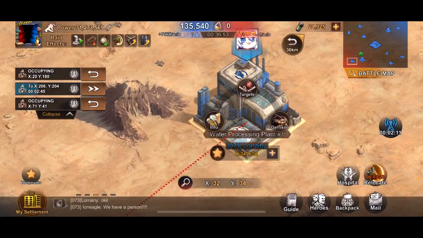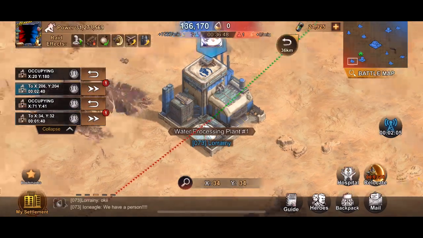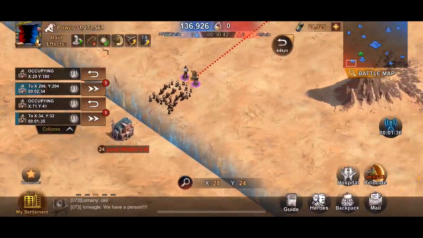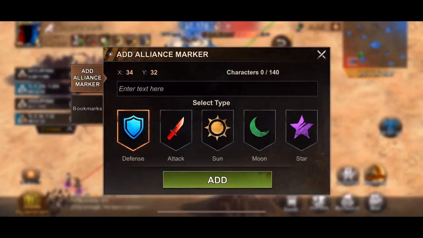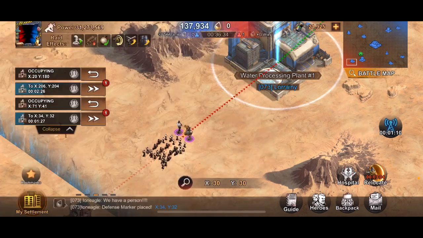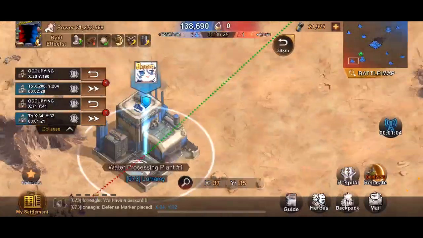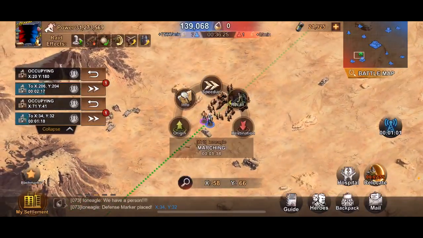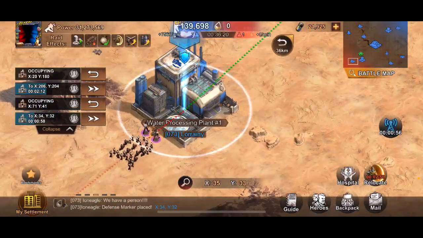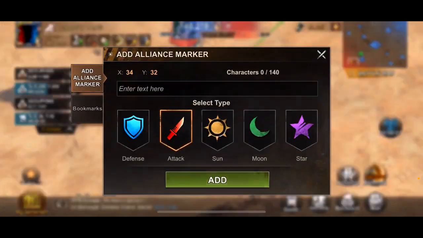Oh, we have an attack mode person. Let's garrison this. Send troops. This is so exciting. We have... Alright. Defense. Oh my gosh. Oh wow. Free march speed up. Yeah. Okay. We got attack mode on this.